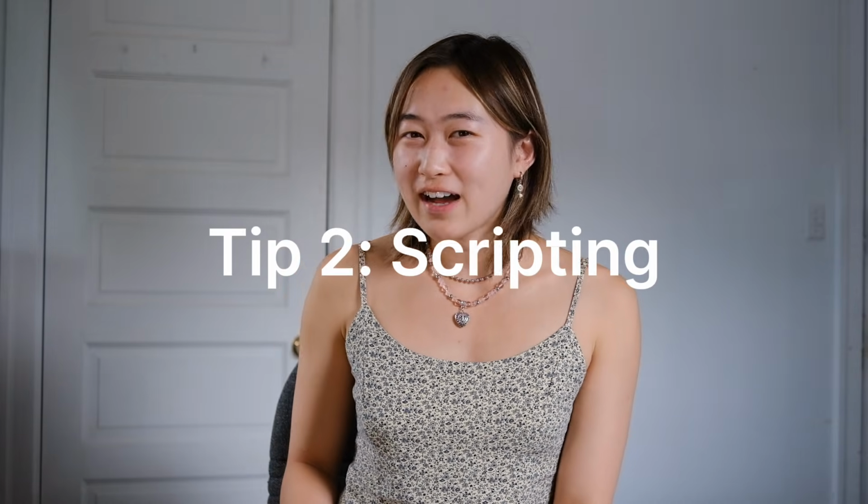Another important thing is that every step of this UX presentation, make sure to include photos or visual elements to supplement your presentation with visual storytelling. Number 2, I did have a script. And this is how you can prepare a script for your presentation, but make it seem like you don't have one. Alright, so let's hop on to Google Meet.